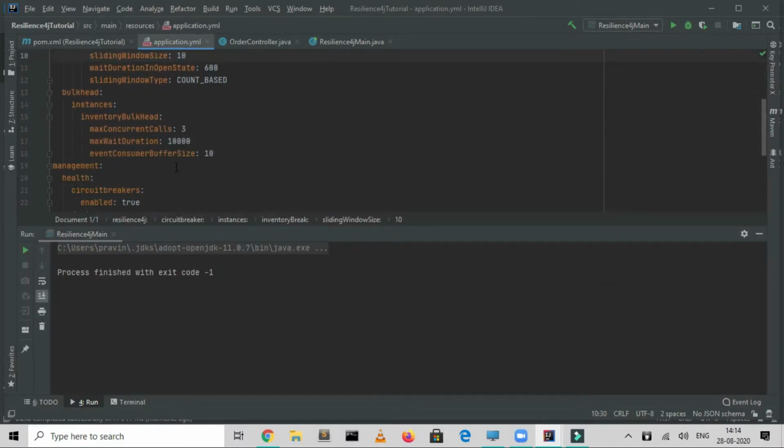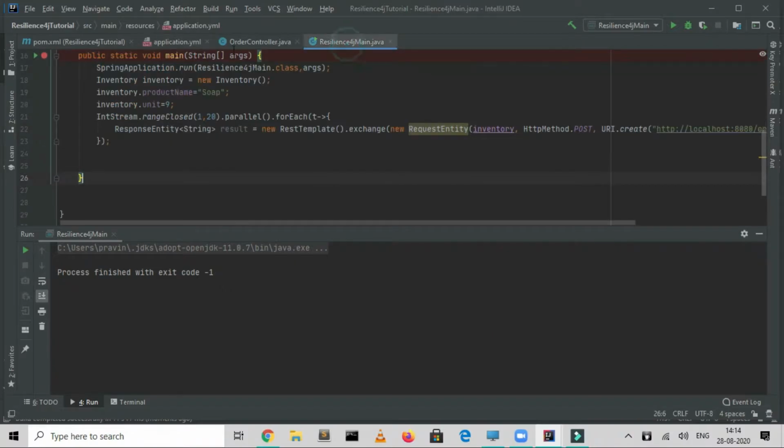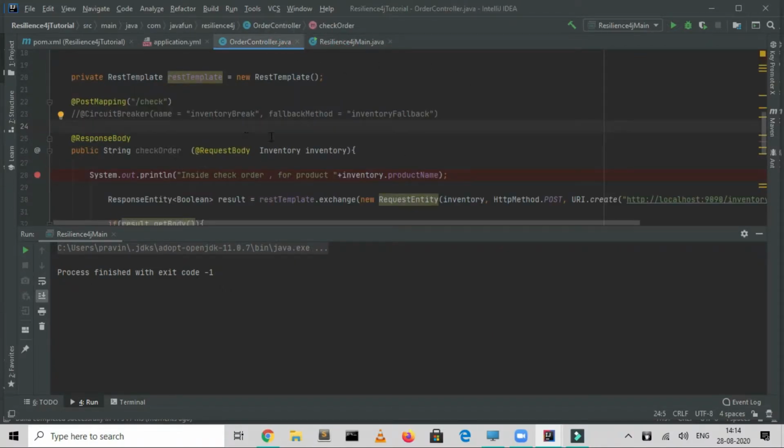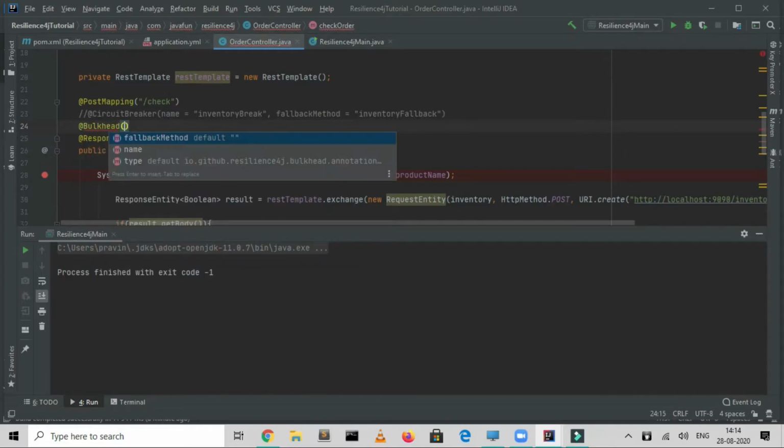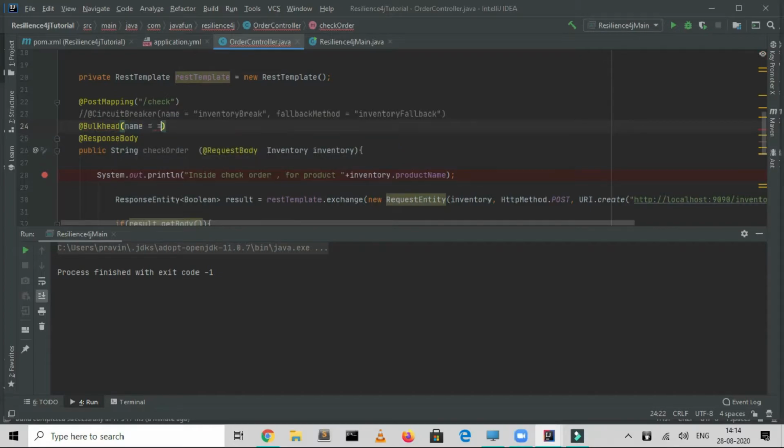Okay, so once you have the configuration in place, we'll go back to our main controller, and the way we have added circuit breaker pattern annotations, right? We'll add the bulkhead annotation as well. It has two parameters similar to circuit breaker: one is name and another is a fallback method, right?